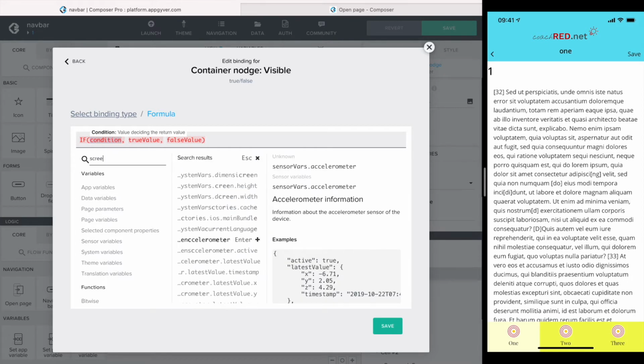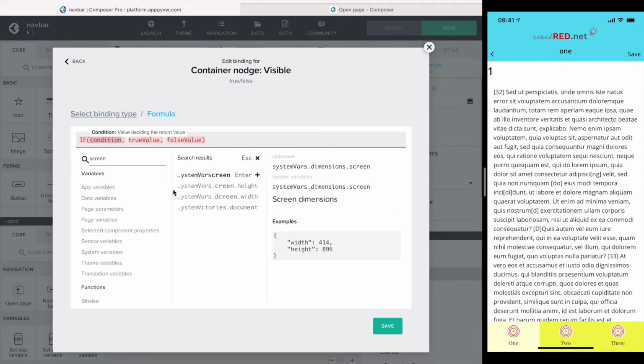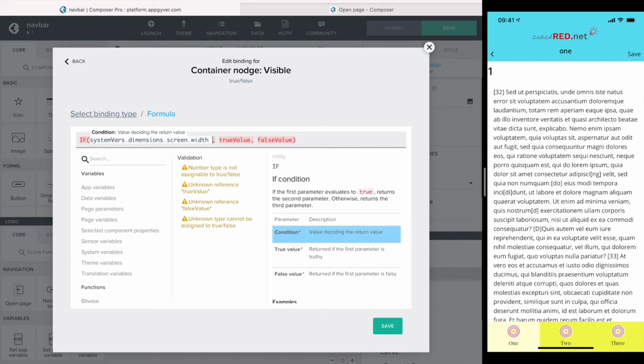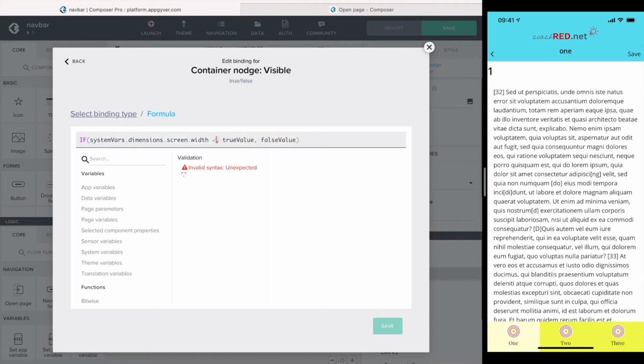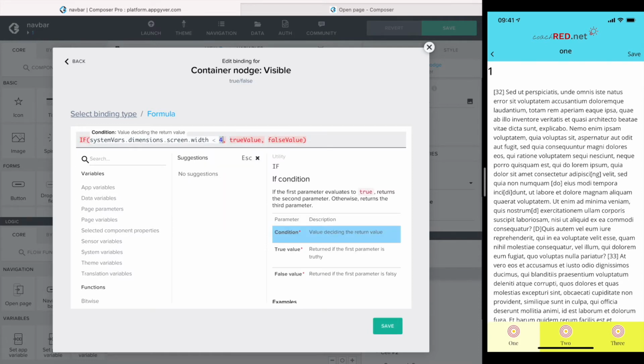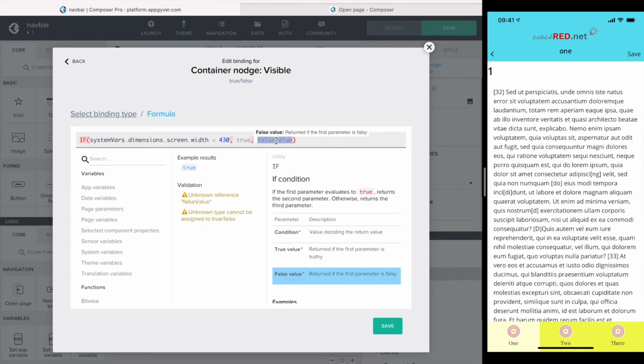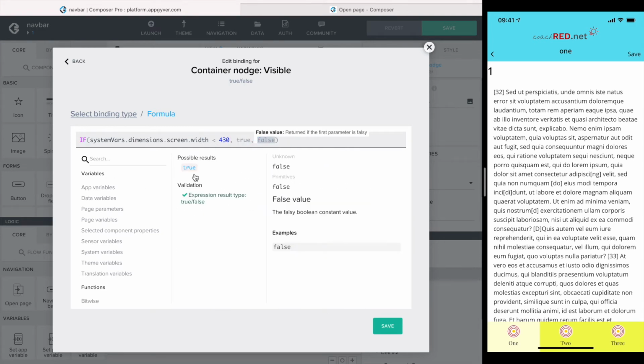The screen width is available as a system variable. The search term screen gets me to the system variable dimension screen.width. In the condition of the if statement, I check if the width of the screen is less than 430. If so, I want to return the value true and otherwise false.